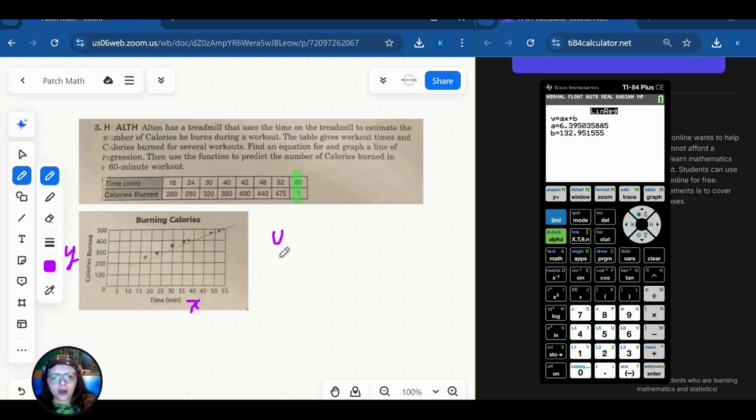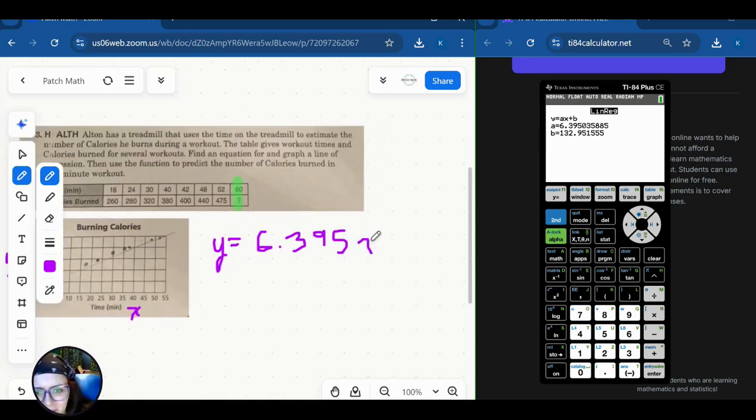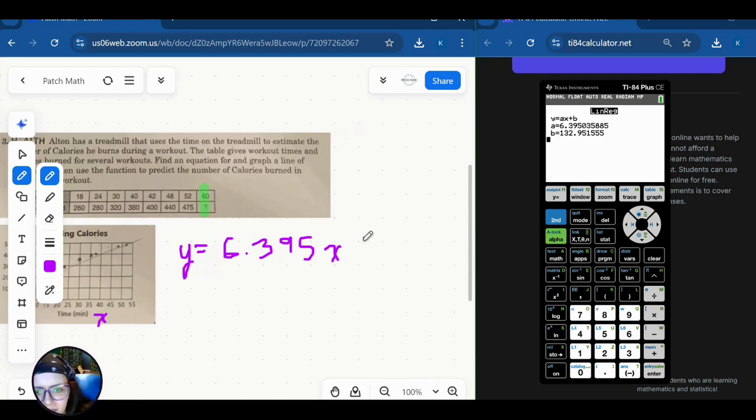So that is y equals, in mathematics, if it tells you to round, you're going to want to round where it tells you to. In this case, it doesn't tell us. I like 3 decimal points. So 395. Apologies for the terrible handwriting there. All right, and 395 x plus our b.